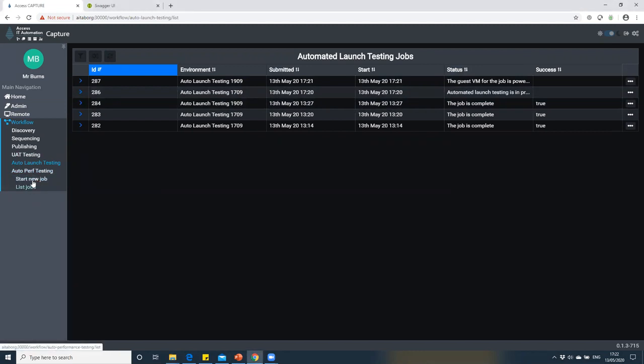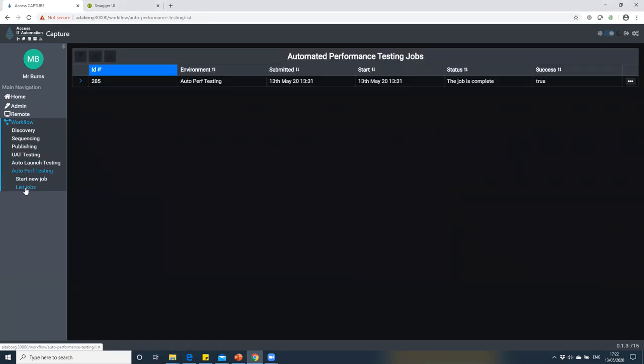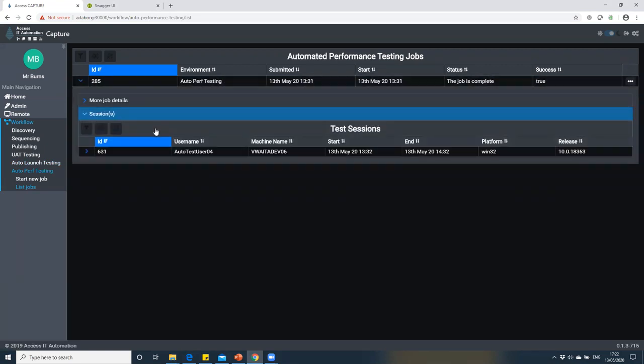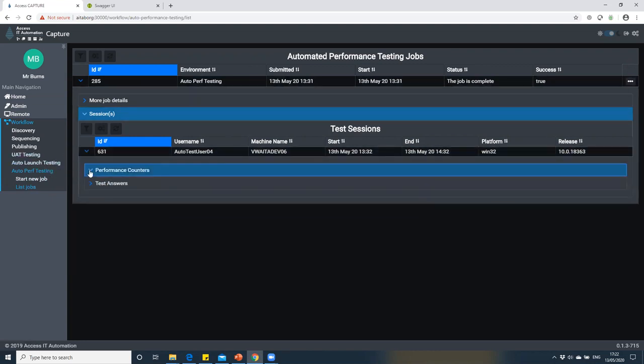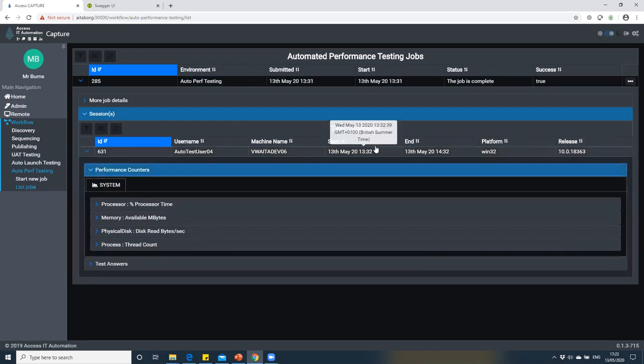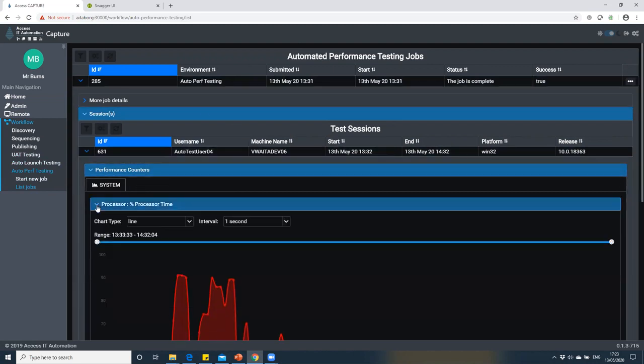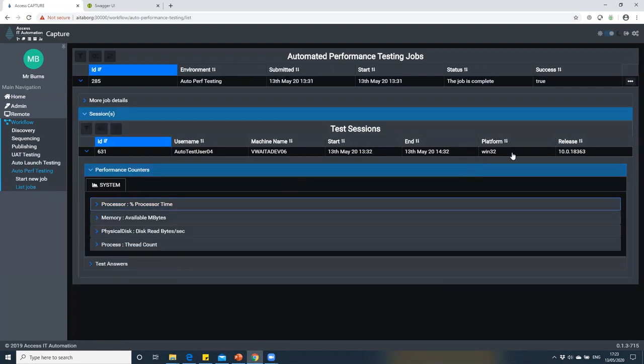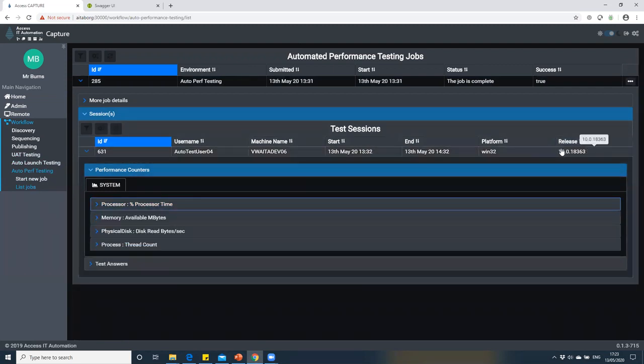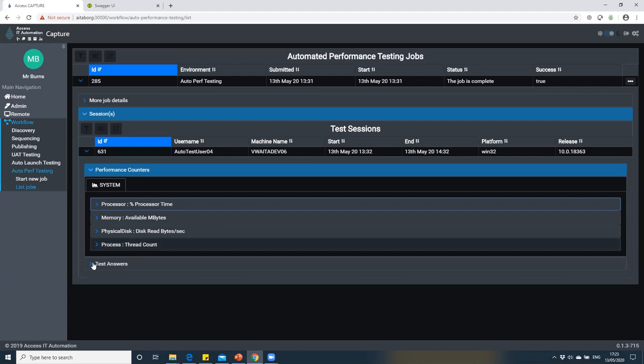I won't start one off because these jobs can take an hour to run, but I set one off earlier at 1:30 today, just so I could give you a view while the other ones are concluding of the automated performance testing. So just like smoke testing an application, we can also gather back all of the performance information of a test. So we've run an automated test of 7-zip on a machine, and it's provided back a successful test on this release. So this is actually Windows 10 1809 build version. So we're capturing all that information in.